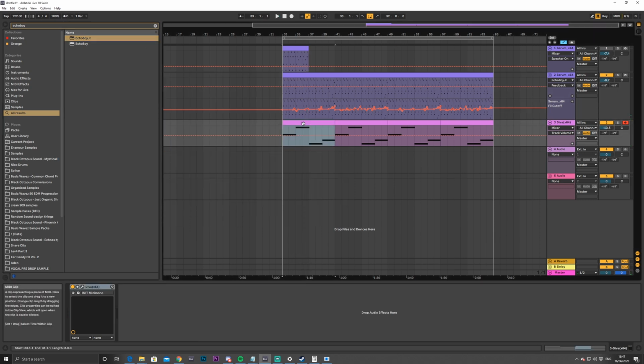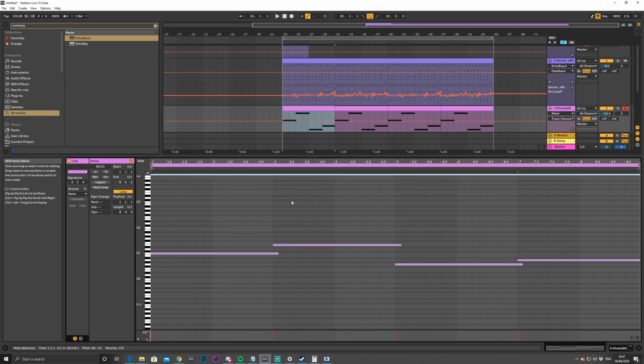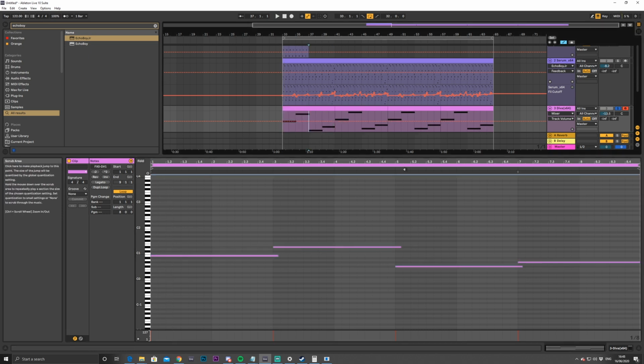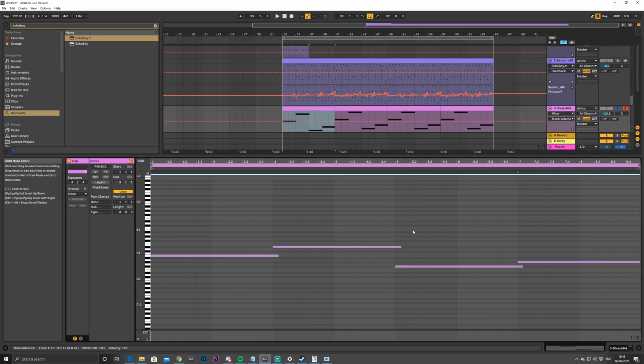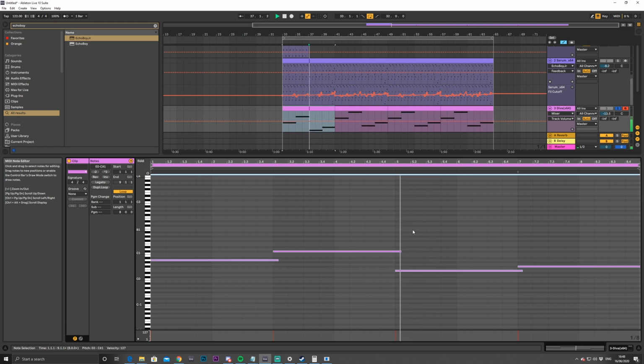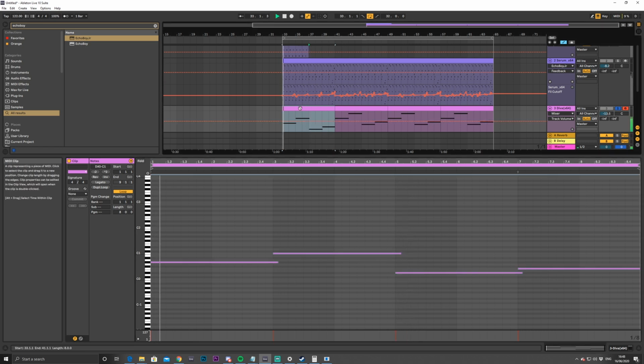Okay, now what I'm going to do, because this is in C major, I feel like the key might be a little bit high. I'd like the bass, the sub, to be a little bit lower, so I'm just going to test out a few of these notes. A few keys, and what I like to do is just grab the MIDI and solo it and listen to the sub. And maybe what we do is we go to the lowest note and make sure that it's still audible. I think that might be as low as I'd want to go, so let's hear how the full thing sounds.